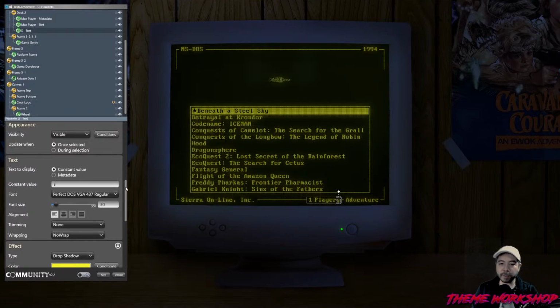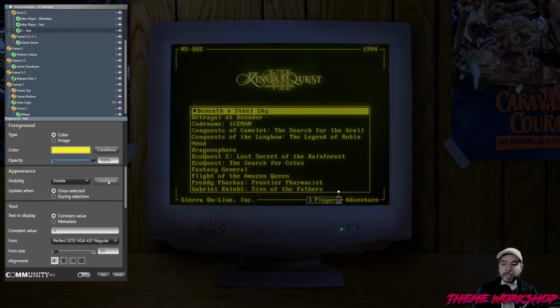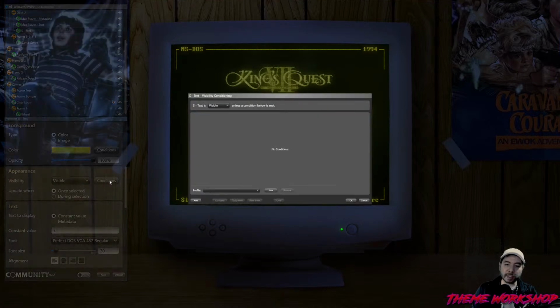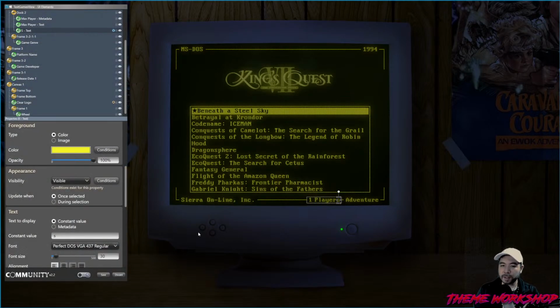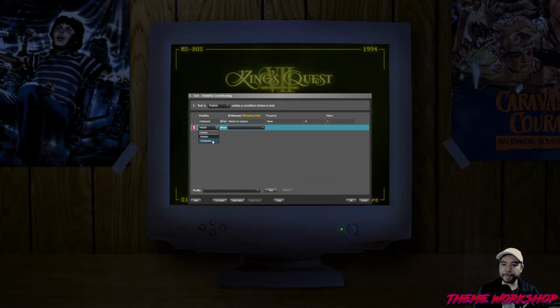There you go, players. But we don't want it to say one players. We want to say one player. So in this case, a visibility condition should help us out with that. So if the max players value is 1, go away. Or if it's nothing.